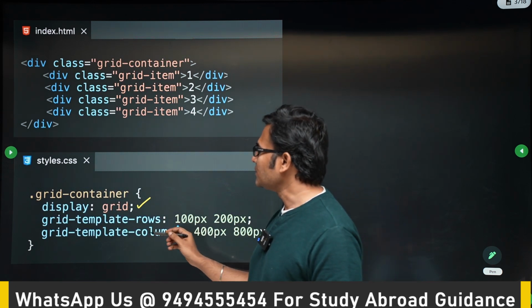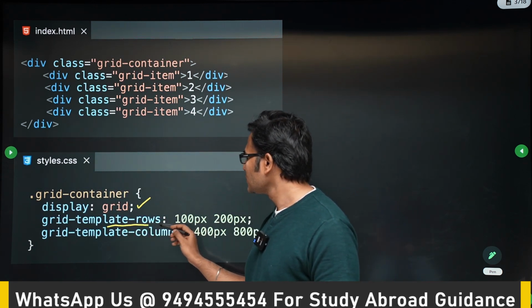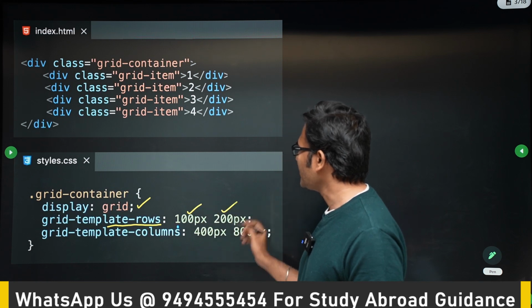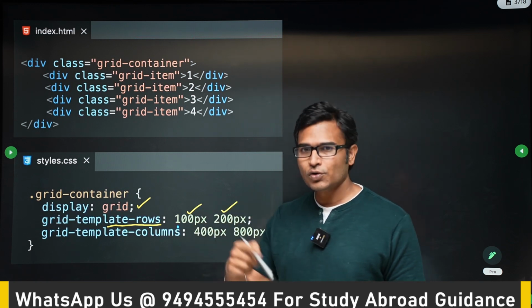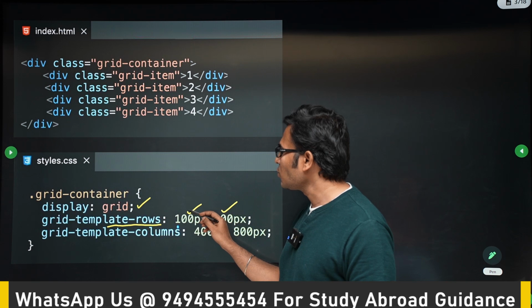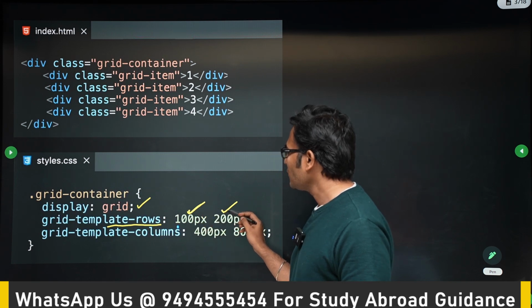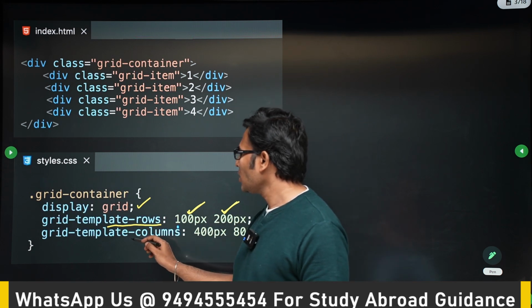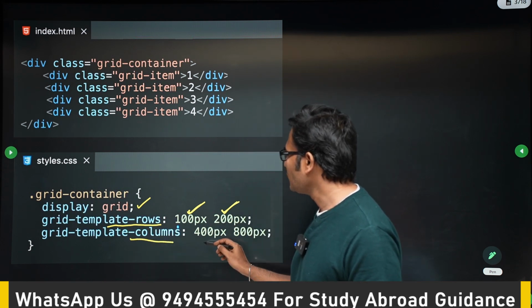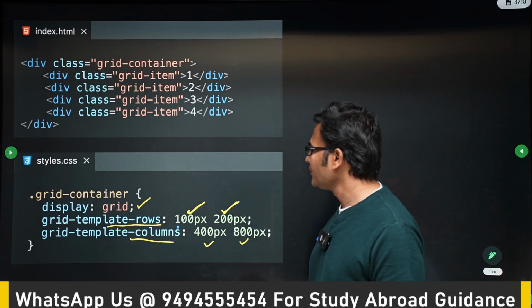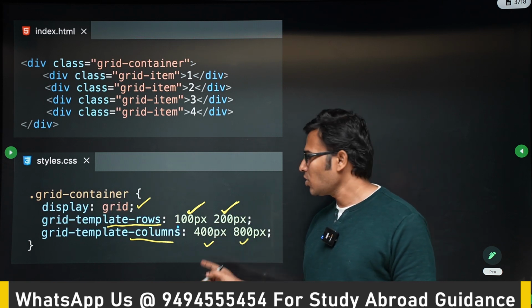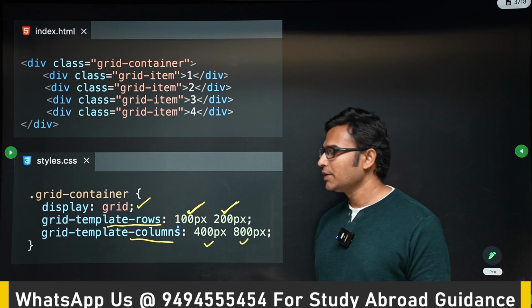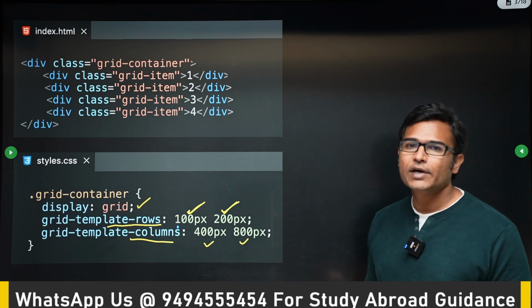And if I write grid template rows 100 and 200, which means there are 2 rows and the height of the first row is 100 and the height of the second row is 200. That is the meaning of it. And then columns, grid template columns, if I write 400 and 800, it means that the first column has a width of 400 and the second column has a width of 800.